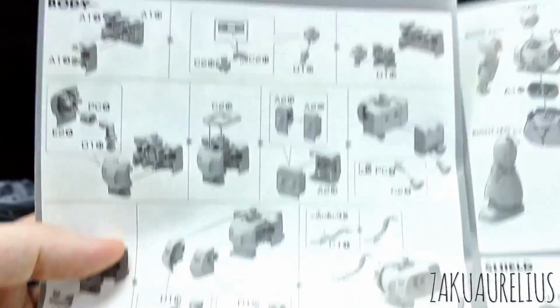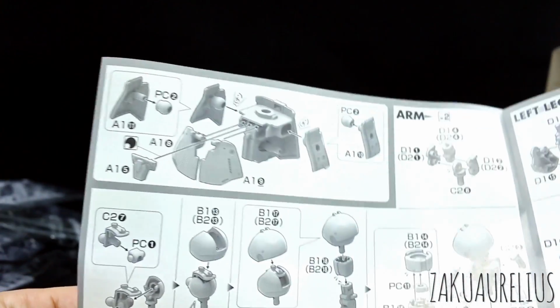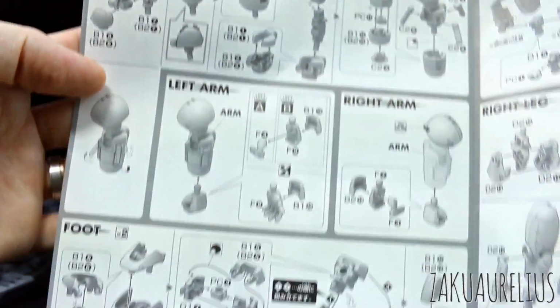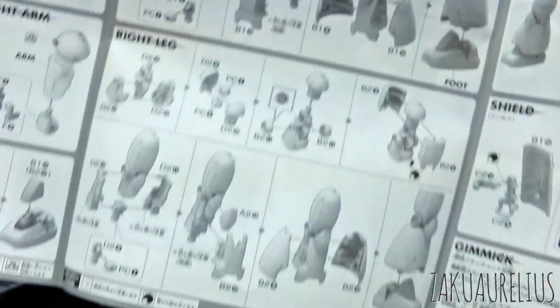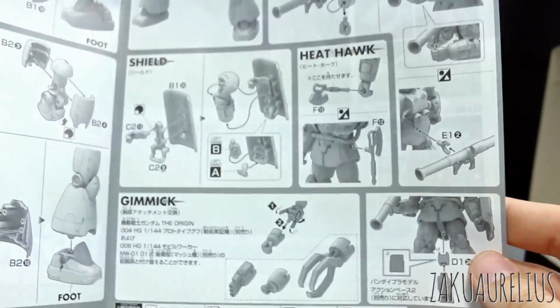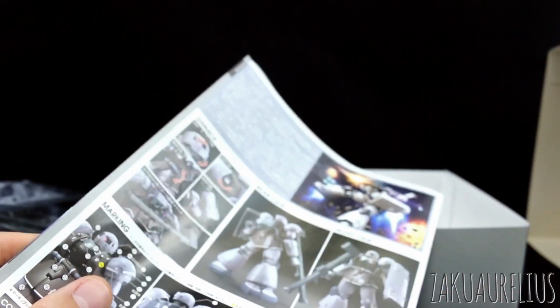The construction is going to start with the body first, then going on to the head, then going back around here onto the waist, just a short step there, then onto the arms, left arm, right arm, then onto the feet, left leg, right leg, putting the body all together, then building the bazooka, and the shield, and heat hawk, and gimmick, and yeah, that's it. So let's go ahead and check out the runners.